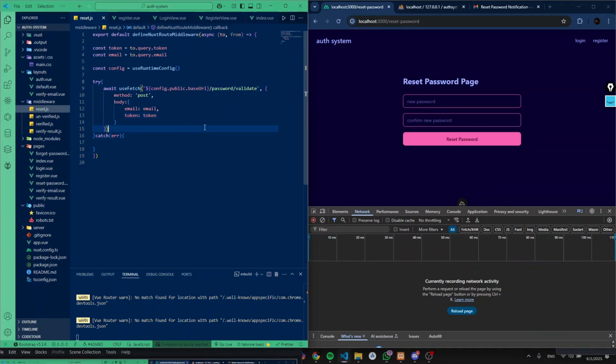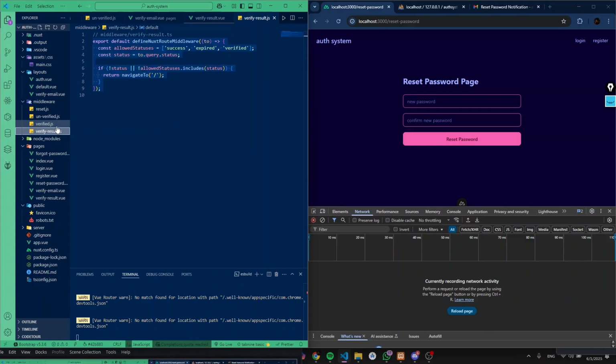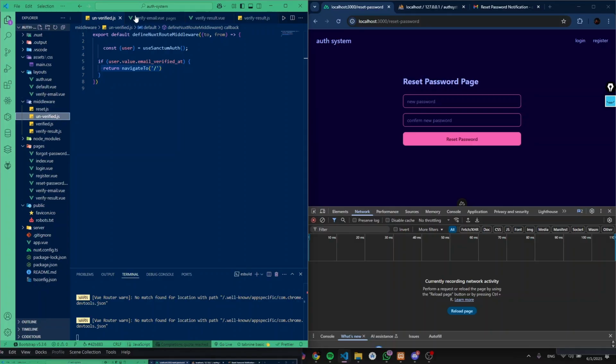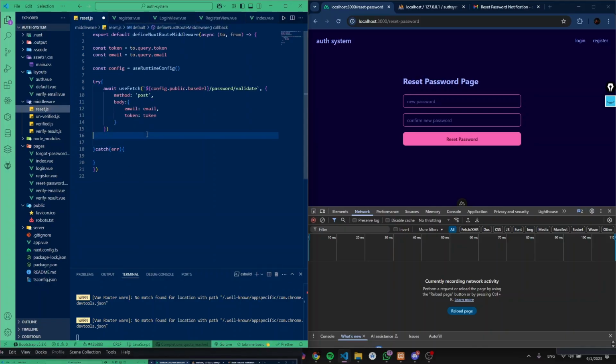Try and catch. I'll try this. If it exists, I will not do anything. If it doesn't exist, I will just navigate to the slash login probably.